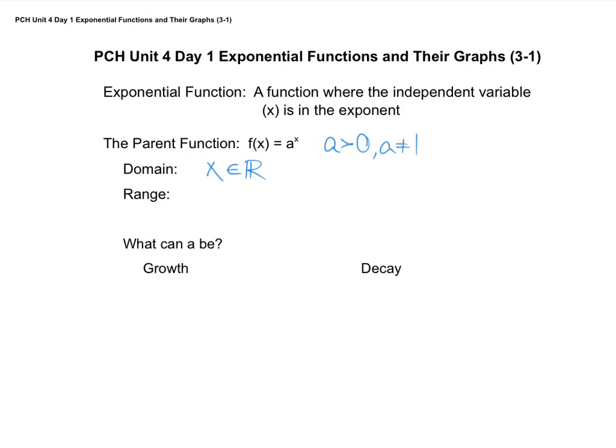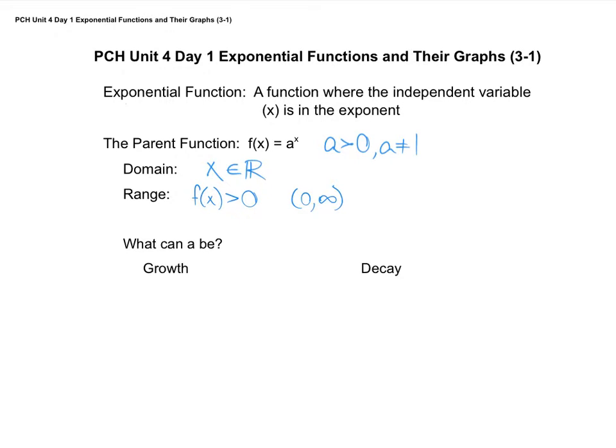All right, so what would we say our range is here? Y is greater than 0. Yeah, our function is going to be greater than 0. If we wanted to, for an interval, we could say 0 to infinity. Okay? And notice it cannot equal 0 because no matter how far to the negative side you go, it's never going to actually equal 0. It just continues to approach it.